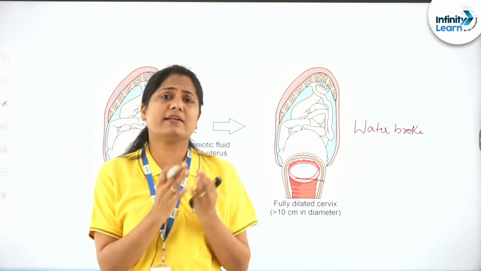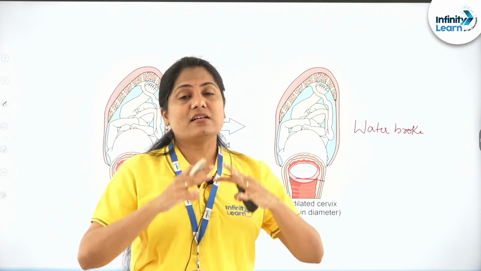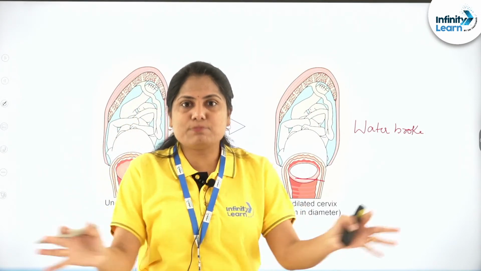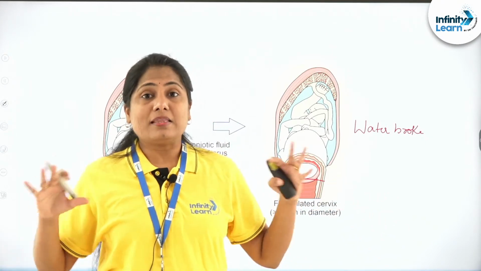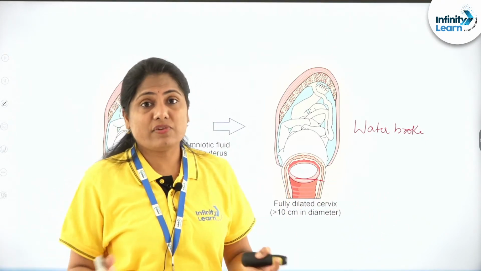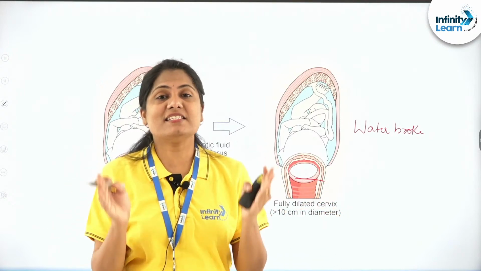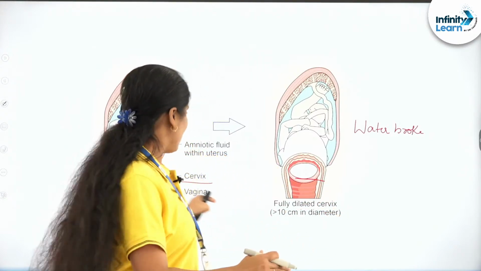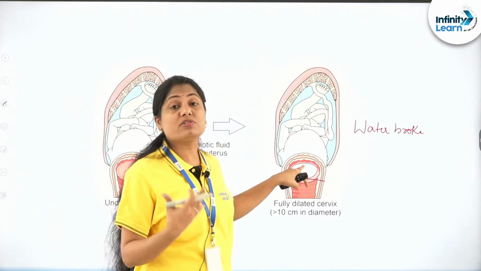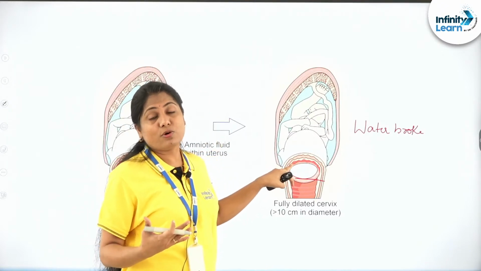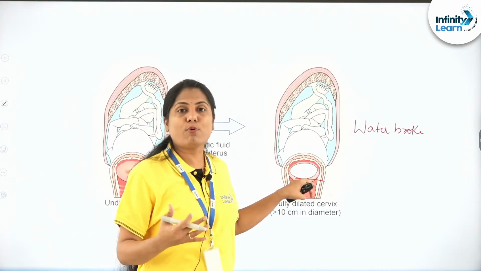So far it's been protecting the baby in a nice and cozy watery bag inside. Now that ruptures and water comes out. That means the mother is ready for the delivery. The cervix has stretched to a whopping 10 centimeters, right? Look at that cervical stretch and the amount of pain that the mother undergoes. It's like a huge number of bones breaking.